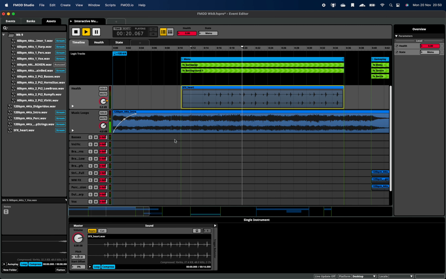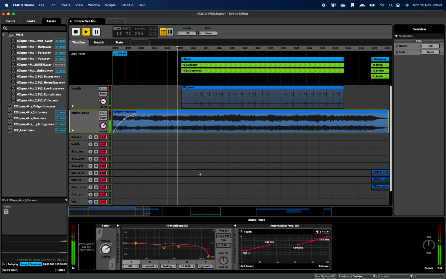This is not set in terms of its loop, so we need to turn that on. That's why we're not able to hear our heartbeat. It should be looping constantly within this section. So now we can hear the heartbeat because we've got no health, but as we start to regain health, heartbeat is gone. As we lose health, your player's about to run out of health there. As we bring it up, we get full sound in terms of our loop, and we lose the heart. So how do we do this?